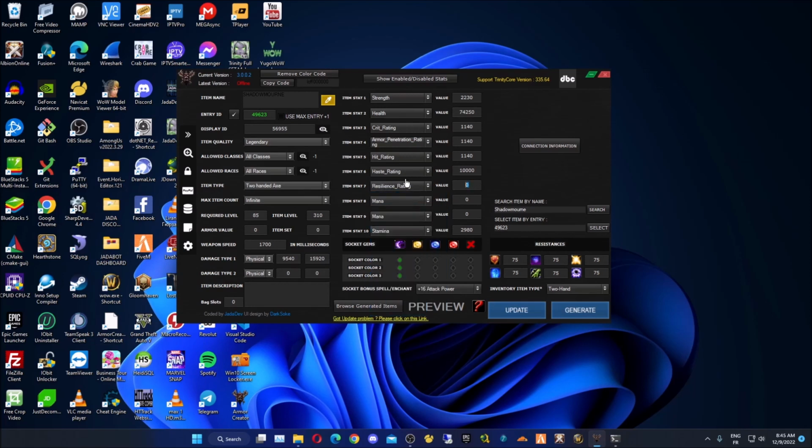Yes. Actually, haste, I'm gonna go for 5,000 only. Resilience for 5,000 also. And okay, strength, health. Yeah, I want some agility here, right? That's good.